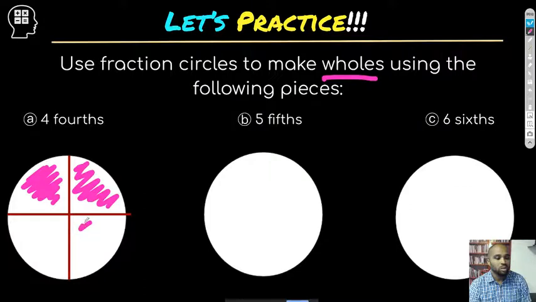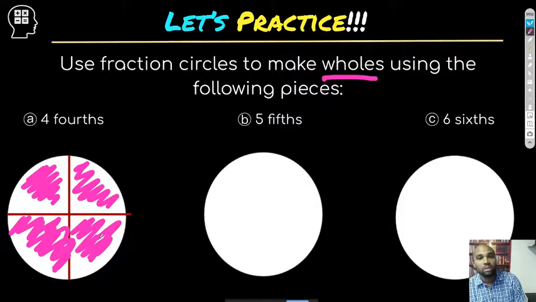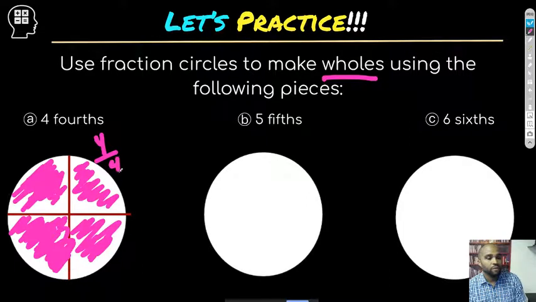So that means I need all of this shaded. One, two, three, and four. Now keep in mind, to be perfect with this, I would just color the whole circle. But I don't have time for all that, and I think you get the idea. So this whole one-fourth, this one-fourth. So this is four-fourths that I'm covering. Four-fourths, I cover the whole thing.